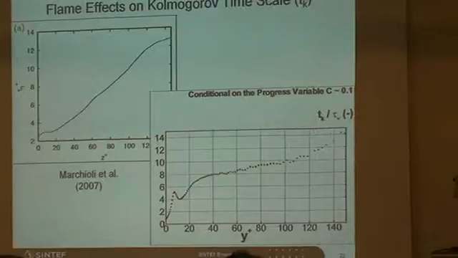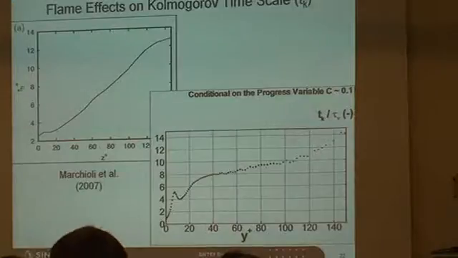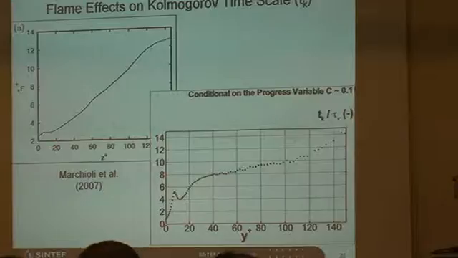And how do you do this conditional averaging? I take these numbers only on the surface, that is c = 0.1, and not in each point. Because this surface, the c = 0.1, moves. Yes, I understand. So you collect the statistics only on this surface. And how many events? More than 200. I don't remember, but many.